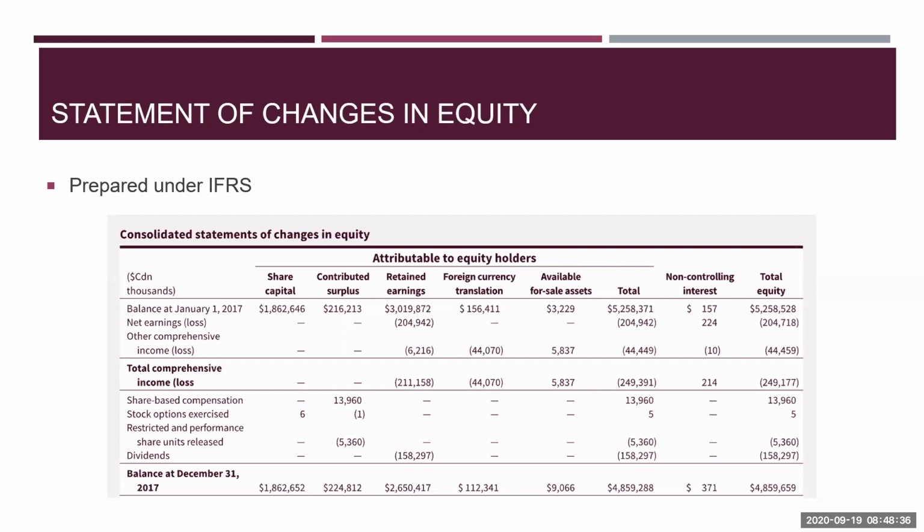Under the IFRS requirement for the SCI, the Statement of Comprehensive Income, and the SCIE, the Statement of Changes in Equity, we are required to capture changes in any equity account, be it the number of shares or the total dollar value. So the shares, retained earnings, contributed capital, and non-controlling interest, which actually comes from the process of consolidation. All of those changes are accounted for and reflected in your changes in equity statement.